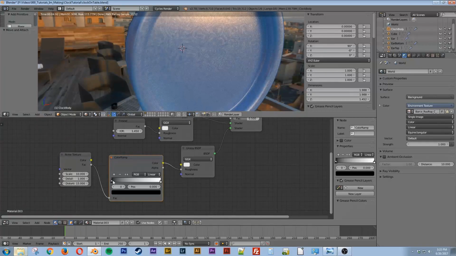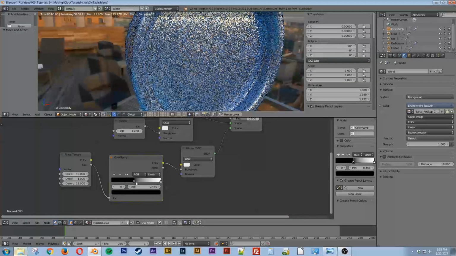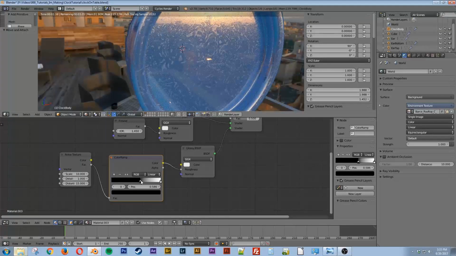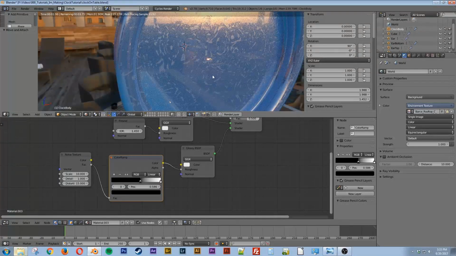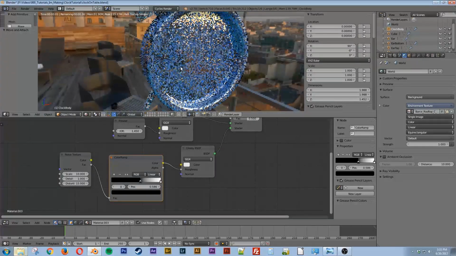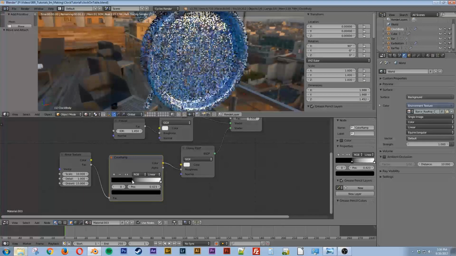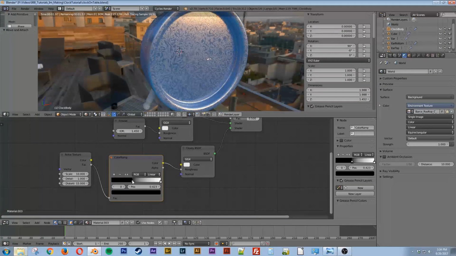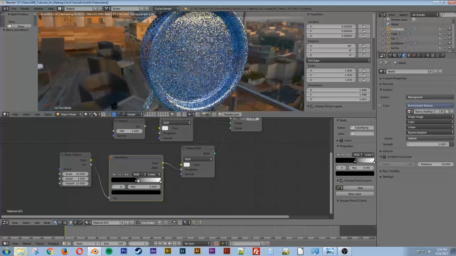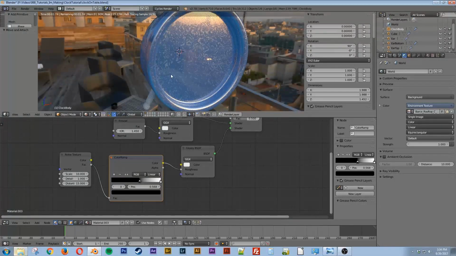So I'm going to pull the black up about halfway, and you'll see now there's much more clear with these little scratches. So it kind of looks like little scratches and little areas that this clock has been worn out rather than being perfectly brand new. So you can play with the slider until you kind of like the result you get. I'm going to put it maybe about right here.